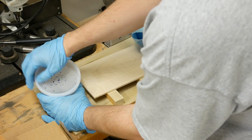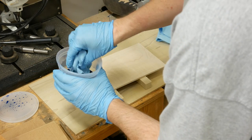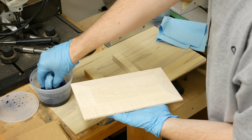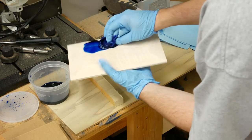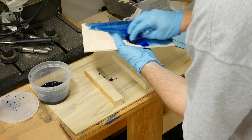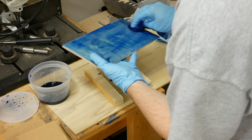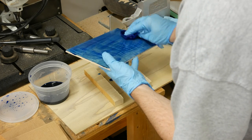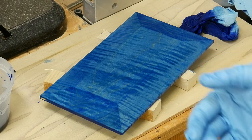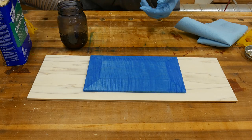This is the Keda Dye blue dye, and I'm just going to apply it with a paper towel, and I'm going to soak the surface and let it really absorb into the wood. So I'm gonna let this dry for a couple of minutes and then I'm gonna come back and apply another coat. The next step in this process to pop the grain is I'm gonna be using some boiled linseed oil.